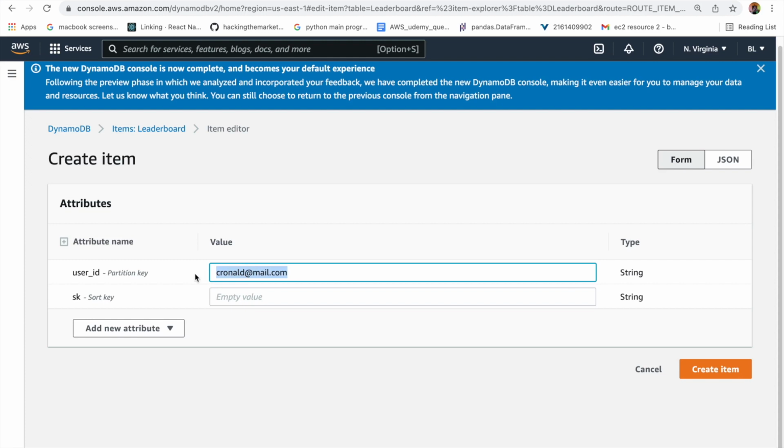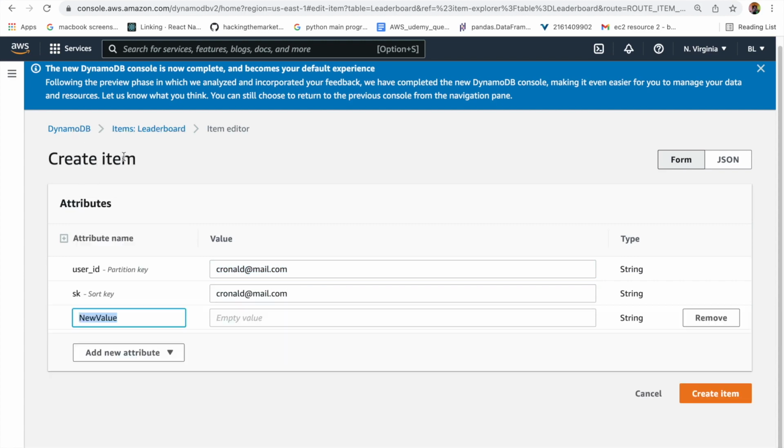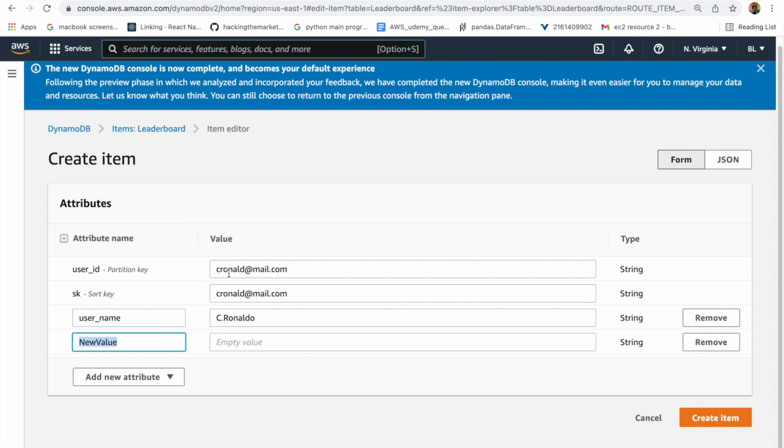I will first add the player info and then add some attributes. Username, and also the location. I add a player C Ronaldo and he is from Portugal. Then I click Create Item.